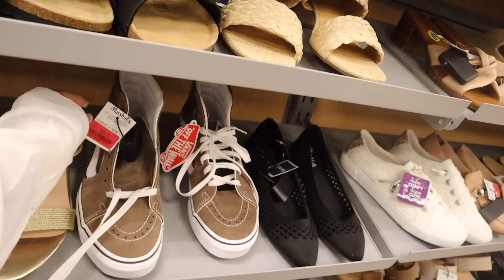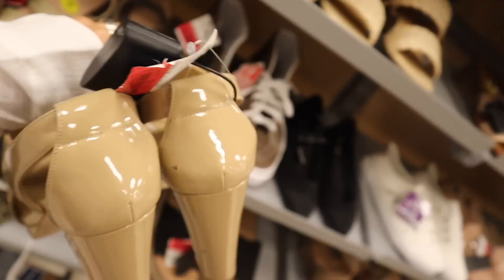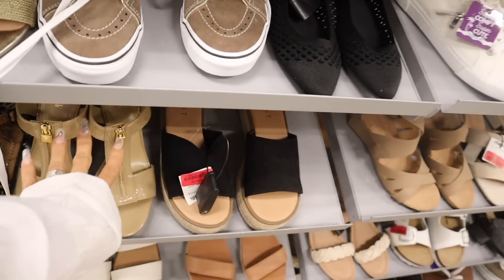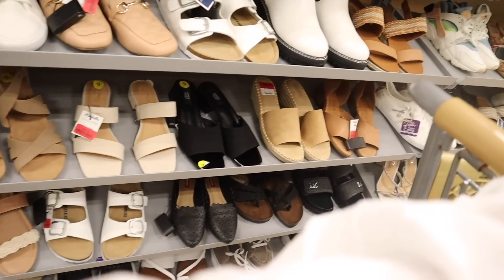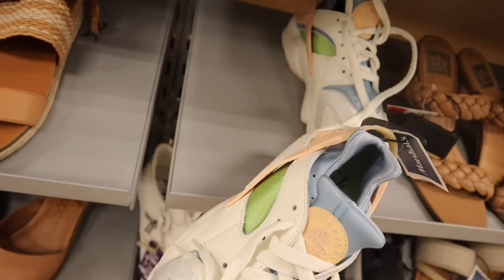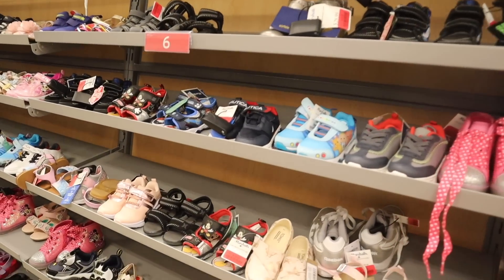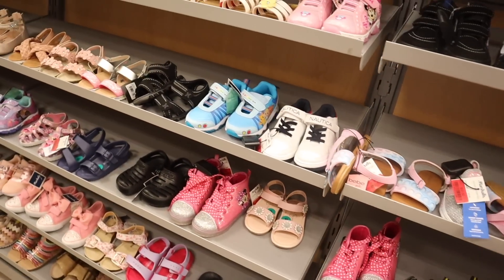I don't see any yellow tags just yet but I'll keep you updated. These got marked down already — priced at $51 with a gold zipper. These are usually over $80 full price, so that's an amazing deal. I wonder how cheap they'll get once the yellow tag sale comes. Some Nikes in size 8 at $40. Down this aisle they have a bunch of kids' shoes on sale.